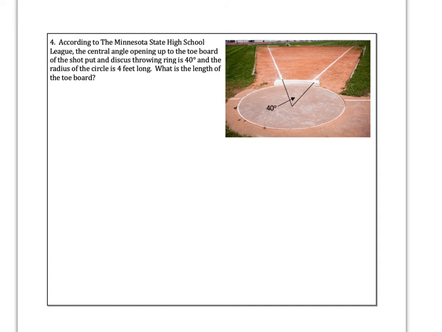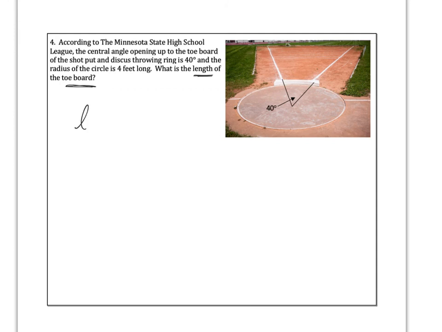So you guys, this white board right here, that is the toe board. When a thrower steps into the ring, they step in from the back side and they spin around or they do a glide and they throw the shot put, and the shot put lands out there in the sector somewhere. But this toe board, they cannot step over. If they step over that toe board into the sand, it's a scratch, and their throw will not be measured. Every throwing ring has a toe board. Our job right now is to figure out the length of the toe board. Well, that toe board is an arc.